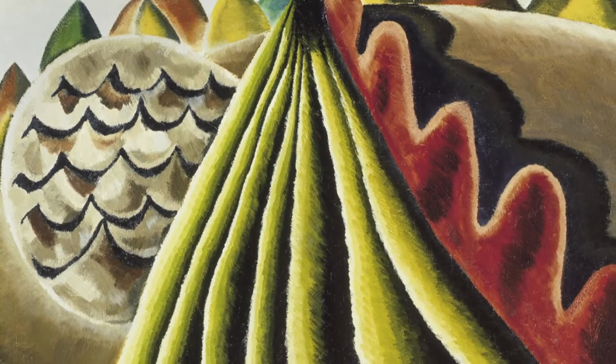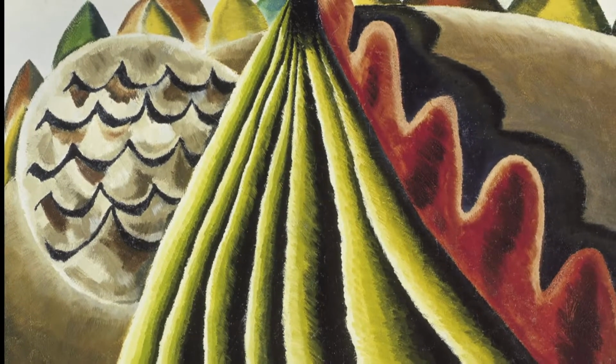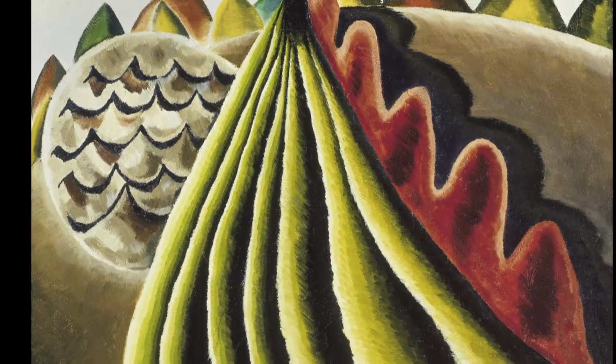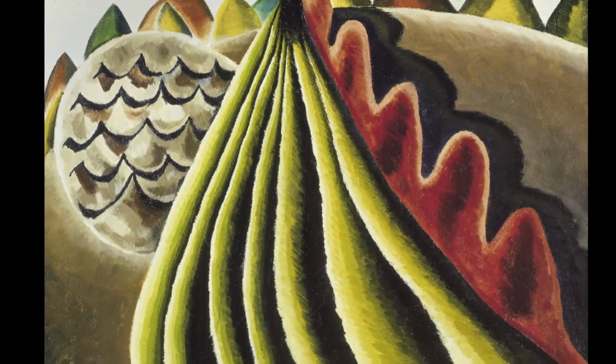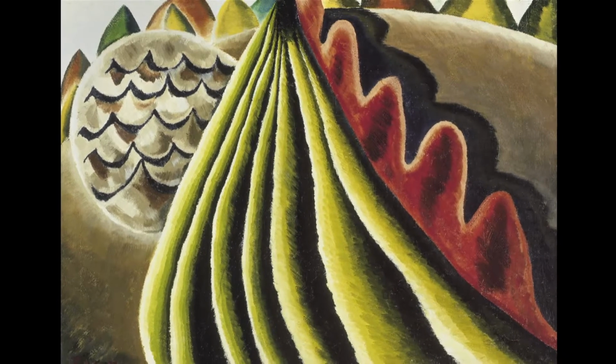Well, Dove, what I find so fascinating, as you cover in this book as well, is how attuned he was to nature. How much did that inform what he created? Did it inform everything? It informed everything, actually. So part of the reason I don't think that Dove was attuned to the developments that were being made with abstract painting in France while he was there is because his own work was deeply preoccupied with nature.